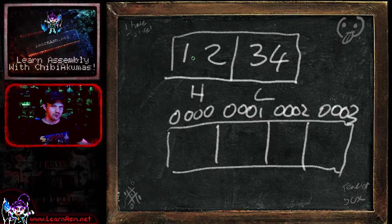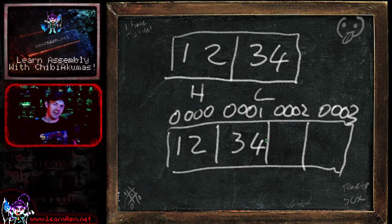Well, the most logical thing will be to store the first one, 1, 2, in memory address 0, and 3, 4 in memory address 1. That makes perfect sense, and that's what's known as big endian, because we've stored the high byte, the biggest value byte, first, and the low byte second. So the big end has gone first and the small end has gone second. That might be the logical way to do that, but actually most processors do it the other way.